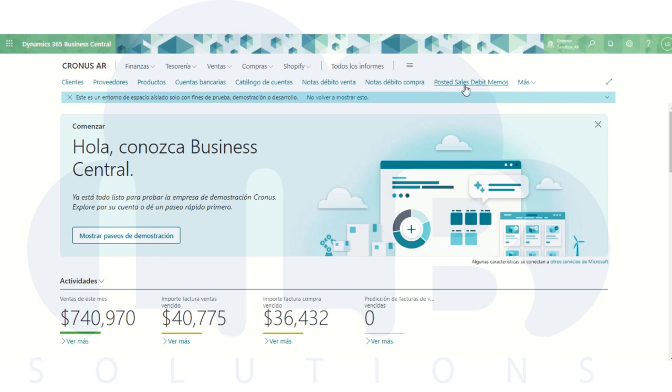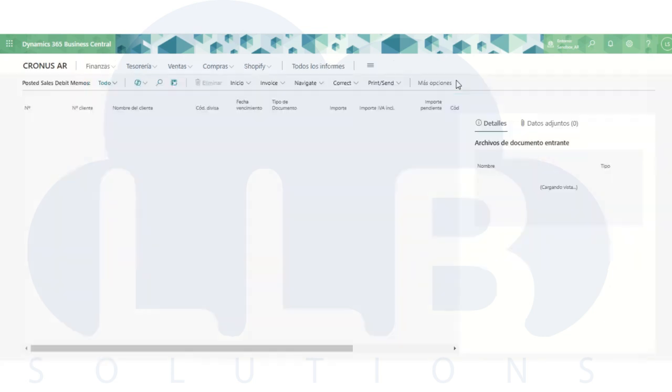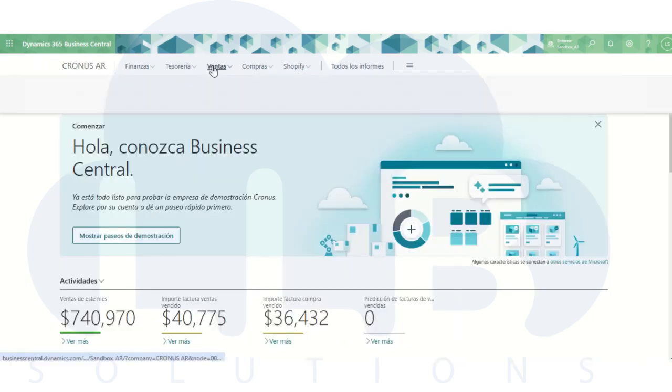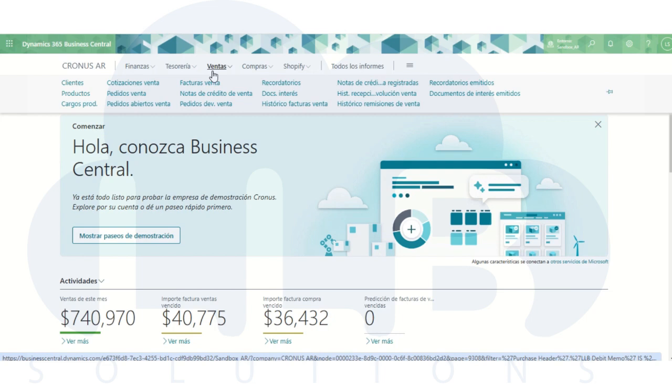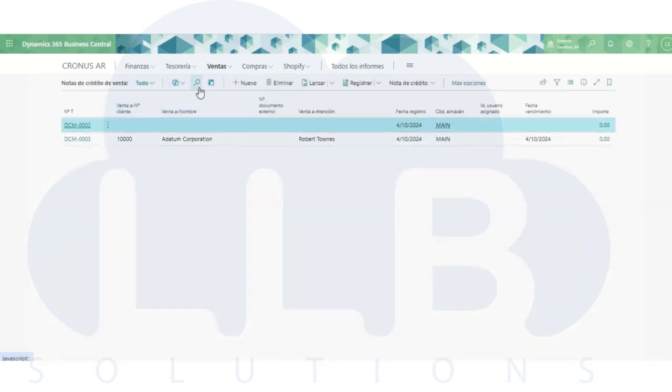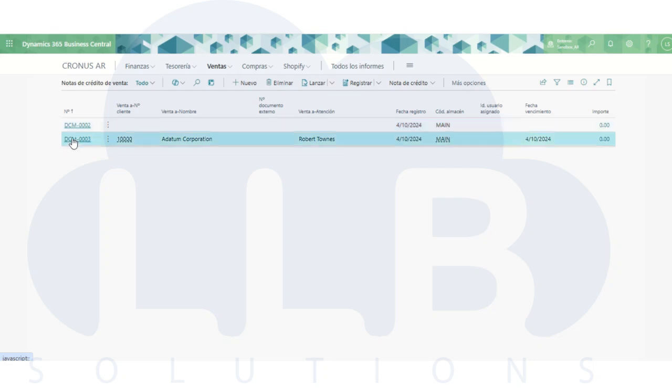Posted. Here we have it, and here our debit note is saved. We can also issue what would be different types of sales credit notes, okay? For example, we're going to enter to one that is already set up.